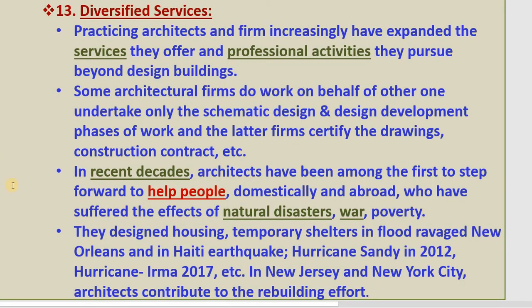Diversity of service. If you have some kind of professional activity, you need to do more beyond designing buildings. Some architecture firms work on behalf of others and undertake schematic design, design development phase work, and later form certified drawings, construction contracts, etc. If they need something, they will contact you to make sure you can follow that.